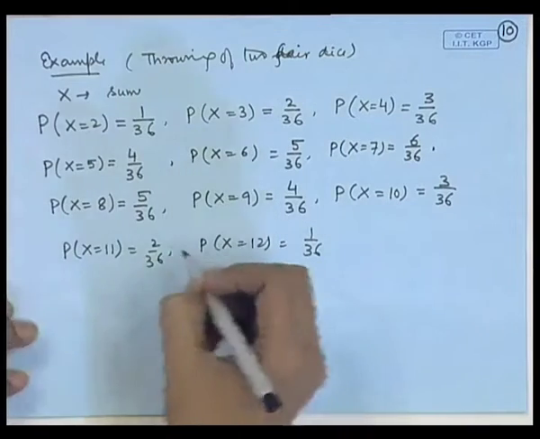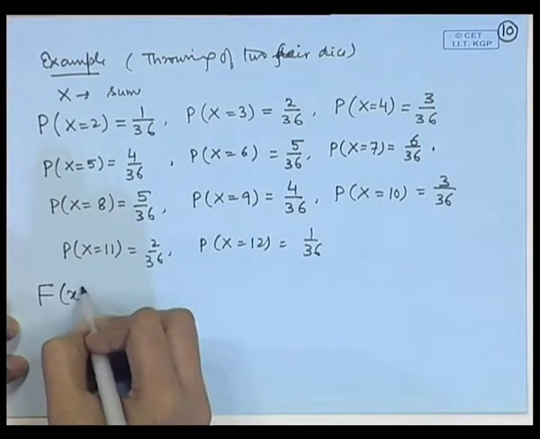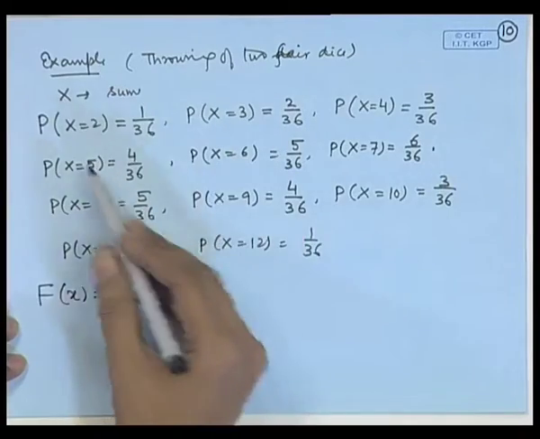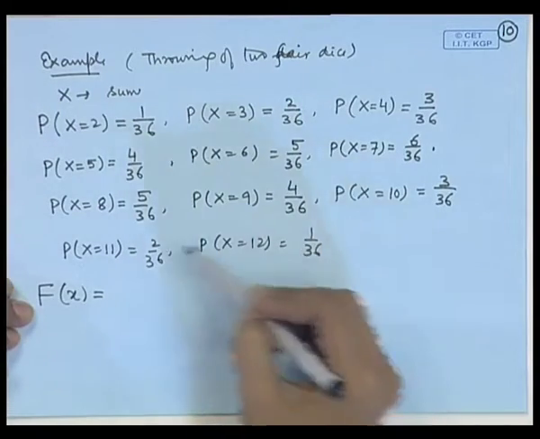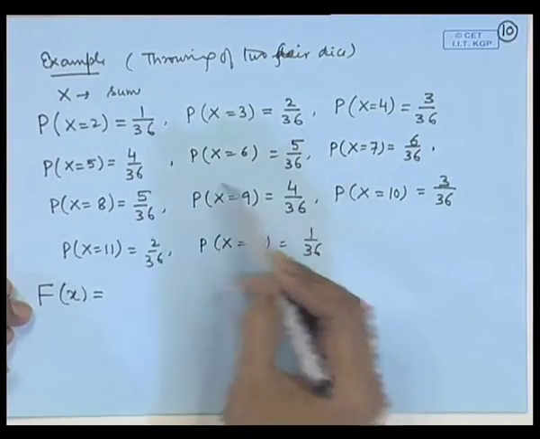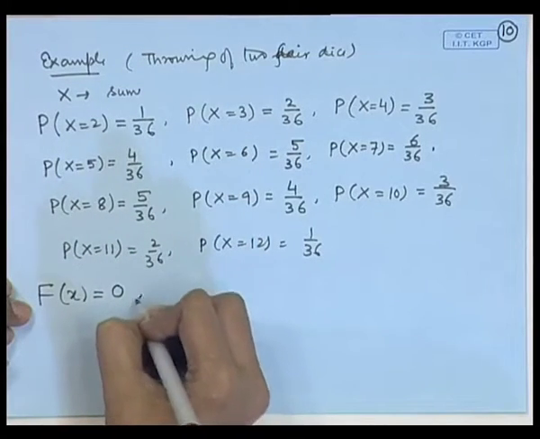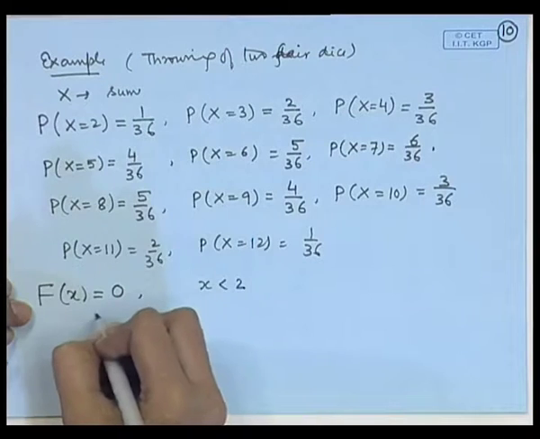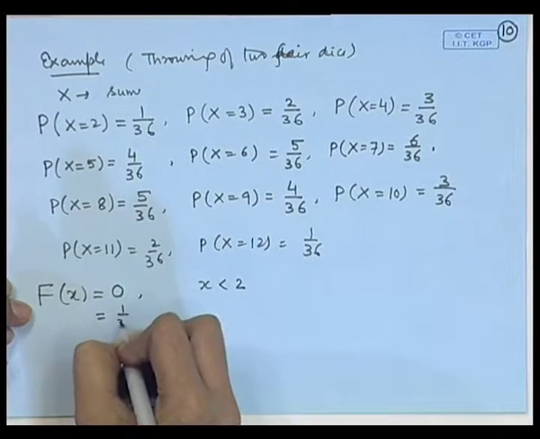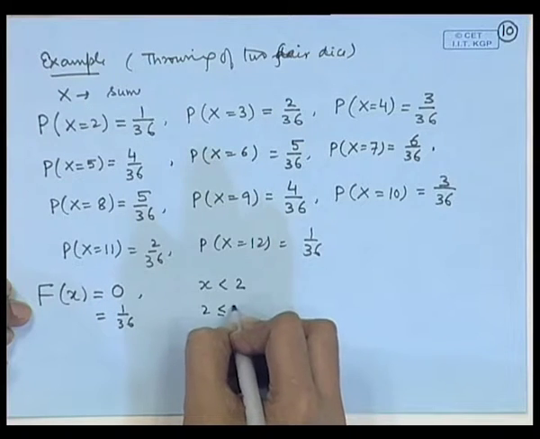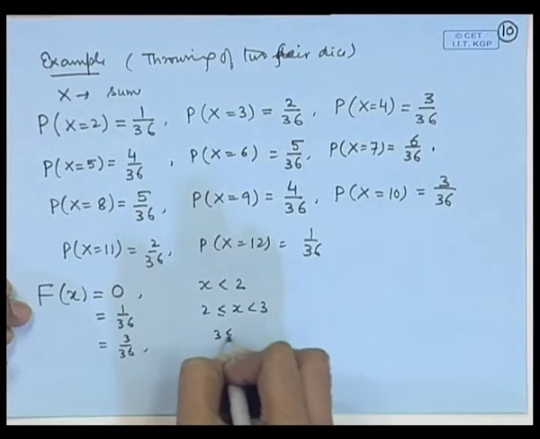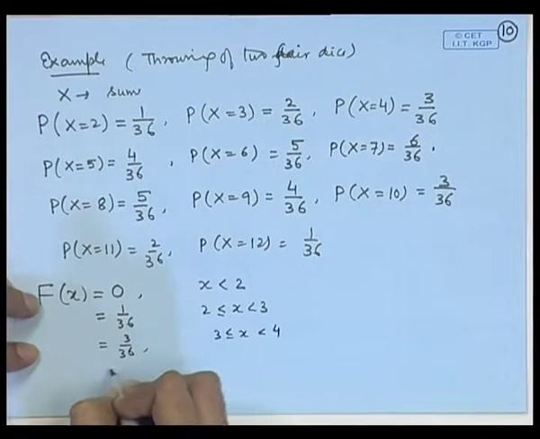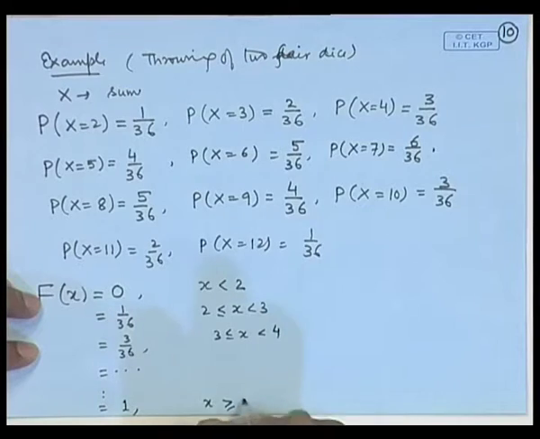Now, if I want to write down the cumulative distribution function here, then we look at the set of values that the random variable can take. It is taking values 2, 3, 4, 5, 6, 7, 8, 9, 10, 11 and 12 with positive probabilities and all others are 0. So, the starting point is 0 for x less than 2, then for x from 2 up to less than 3 you will have 1 by 36, it is equal to 3 by 36 for 3 less than or equal to x less than 4 and so on. It is equal to finally 1 for x greater than or equal to 12.